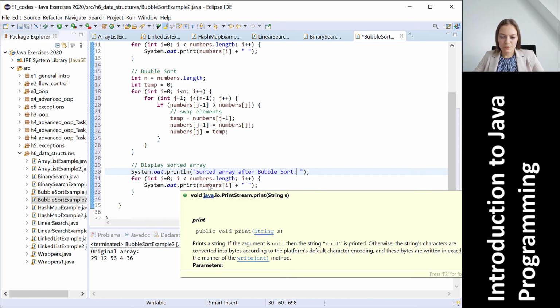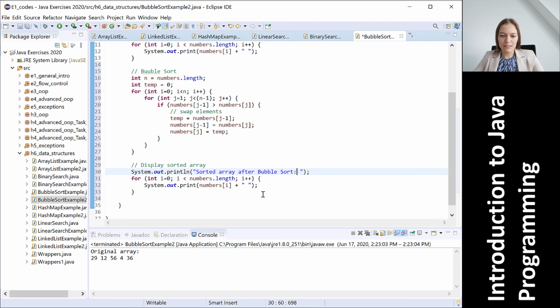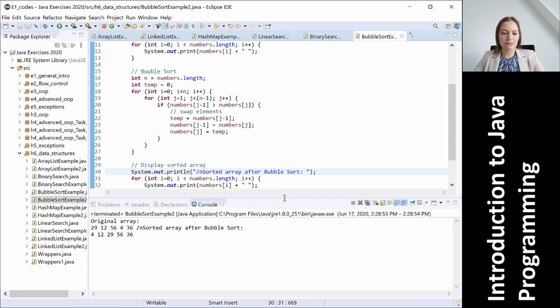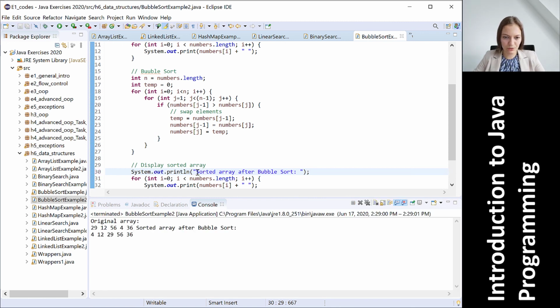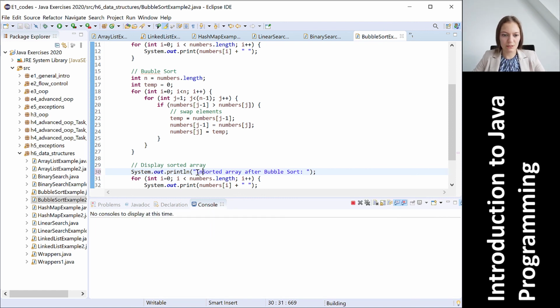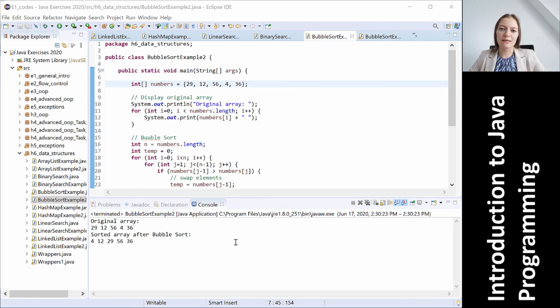And now everything here stays the same, and we want to start with the new line, so we'll just put here literal \n. Let us execute this code. In order to use the literal, it should be with backslash, not with slash. Exactly. So you see here the original array and the sorted array.